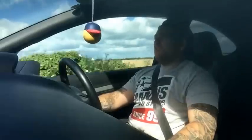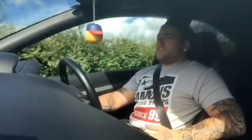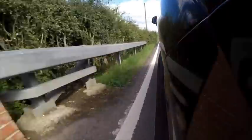Another thing I think is cool that they're putting in hatchbacks these days is the stop-start button. I think that's cool. So this is the perfect car, so to say, for every day. For filling the boot up with crap, kids in the back, all that sort of business. And you've still got the power, the drivability of a sporty car, and I think that's really cool. I'm really impressed with how well it does everything. It literally does everything. I think that's what you want to find in a car sometimes.